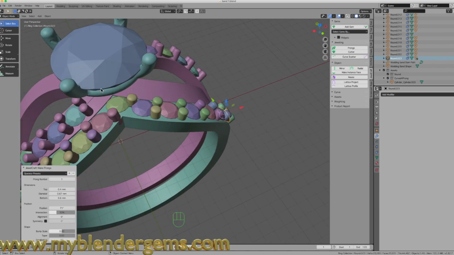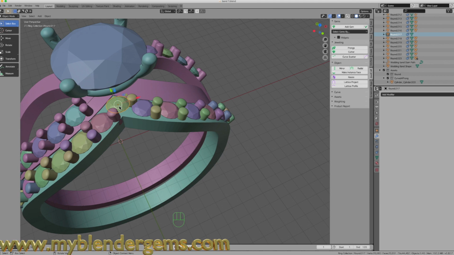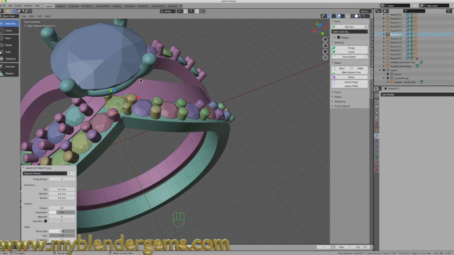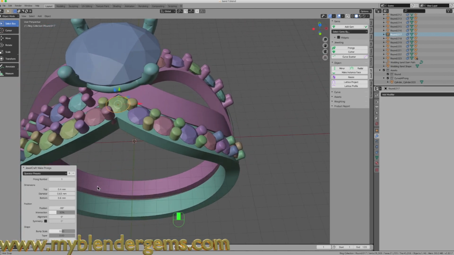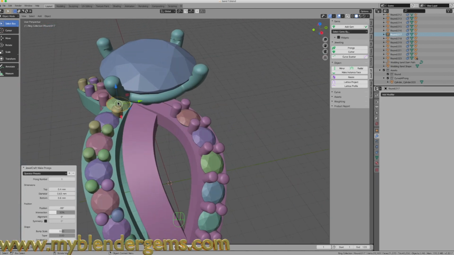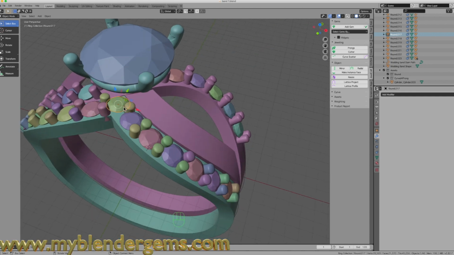The next step is to work on this diamond here. You can see we've got one prong here holding it in, another prong over here, so we need at least a third prong on the other side. With that one selected, I'm going to hit prong. I'm going to add in one prong, bring that up to 0.6, and start rotating that to about here. That looks pretty good. And it's probably not perfect to get the one over on the other side, so I'm going to move this in just a little bit, just about like so. Actually, let's cancel that one prong. Let's delete that.